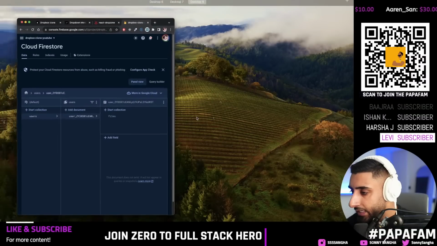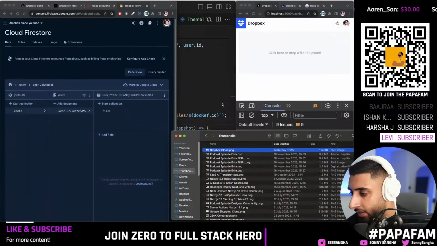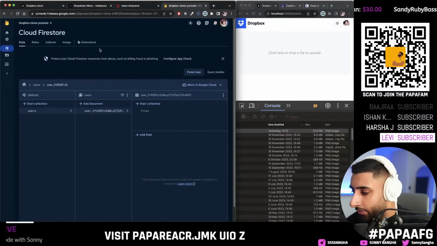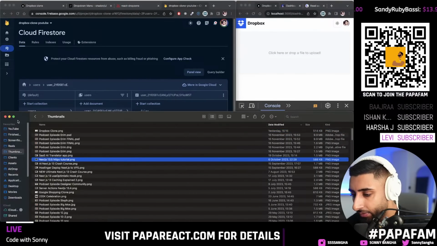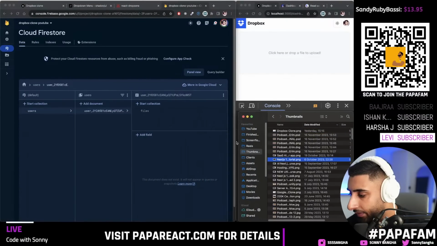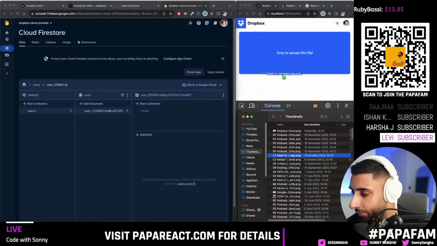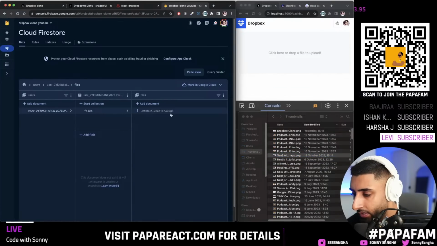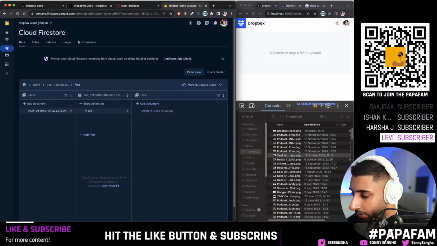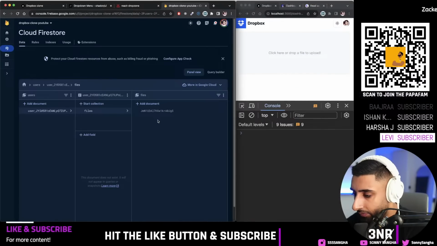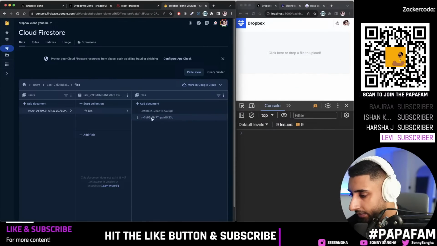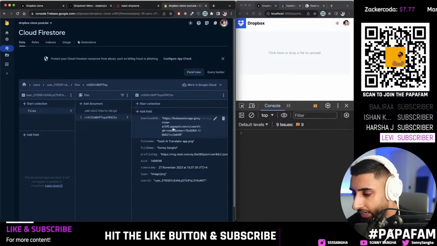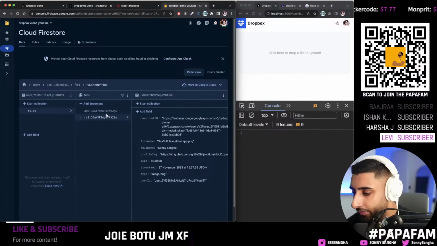Now what I can do here is just really elegantly demonstrate this by popping my Firebase on the left. So let's go ahead and pop my Firebase on the left. And I'm simply going to go ahead and show you something here. So if I was to go ahead and take, for example, the SaaS app build I did, drag and drop it. Oh, one second, I want to show you. So if we click on files, you'll see in a real-time fashion how it will go ahead and get uploaded. Look at this. Wait for it. It's uploading. There you go. Look at that. You see that one added in and boom, we have it. Right. So just like that, everything is uploaded.